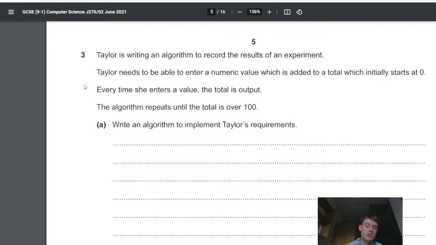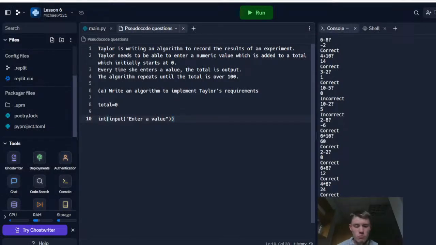If you were to take this exam, Python is very similar. So generally, I would advise you can write in Python. And for these questions, obviously, we've been doing Python so far. We'll just write it as though it was a Python question. So therefore, you need to specify that it's an integer you're inputting, and you're adding this to the total. So we're going to do total plus equals, which means add to total this value.